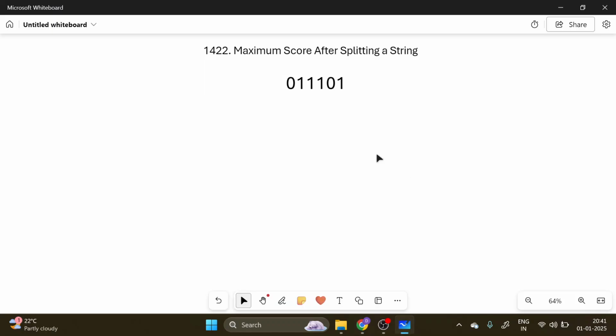Suppose we split from here. The number of 0s on the left side is 1, and the number of 1s on the right side is 2.